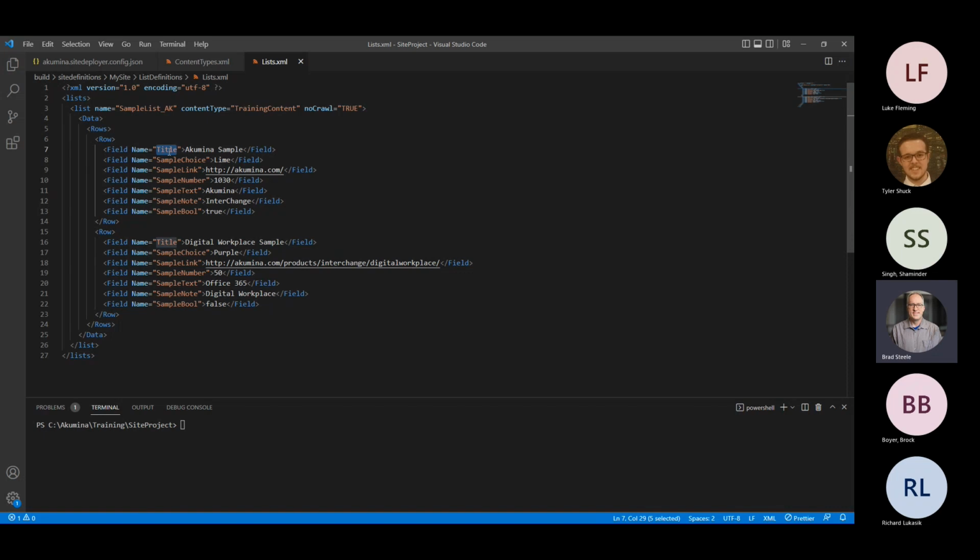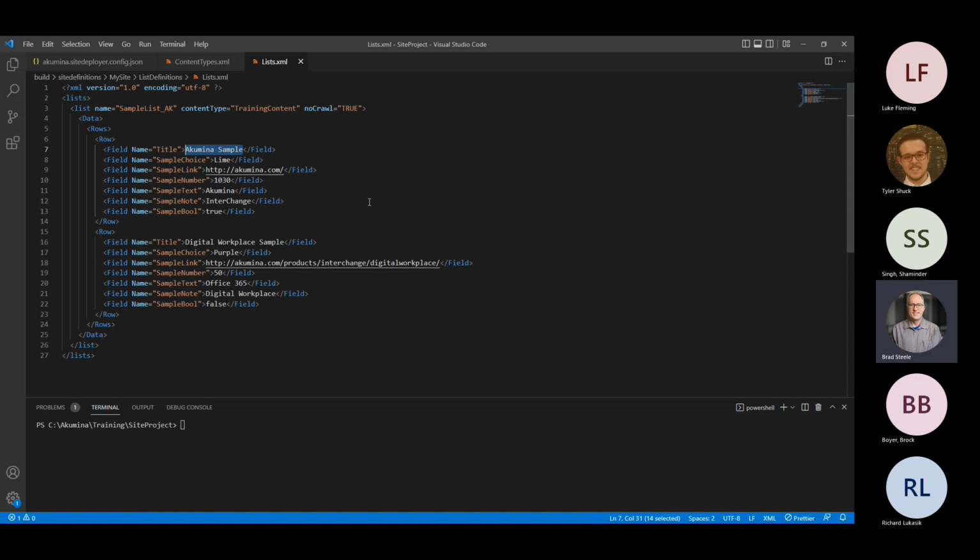If a field is required, you must have it here. In this case, we're going to add these 2 rows. Title, in the content types we typically use, is required to be unique. It's required, and it's required to be unique. So if I were to try to add this row and there was already a row that had a title value of a Kumina sample, this would not get added. I wouldn't have 2 rows. It would just simply not add this. It would refuse to do it.